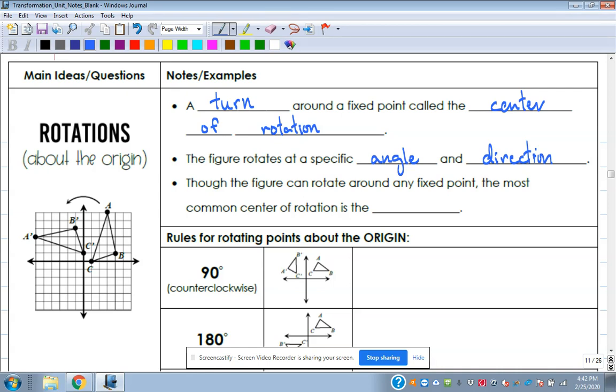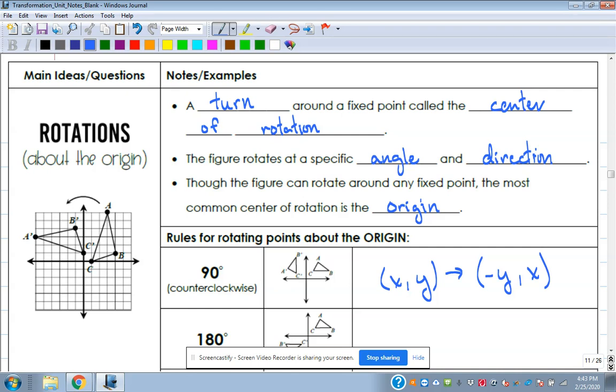So a 90-degree counterclockwise rotation is like a translation, but it changes the orientation of the thing and swaps the X and Y and changes the sign of the Y. Oh, origin. I said it and didn't write it in there. Sorry. We're going to center everything around the origin. It's the most common point of rotation. On a clock face, the center of the clock, the origin basically, is what we're dealing with here. So we're going to rotate an object 90 degrees counterclockwise about the origin. This is what it does to the vertices. It swaps the X and Y and then changes the sign of the Y.